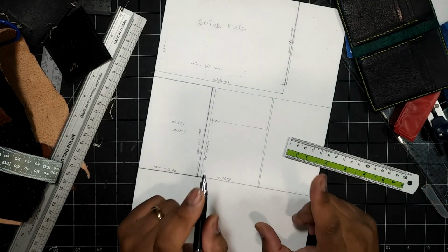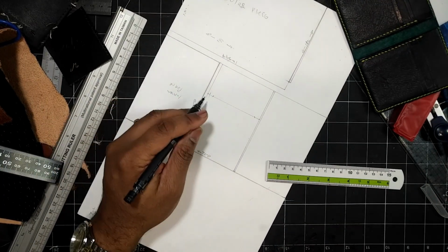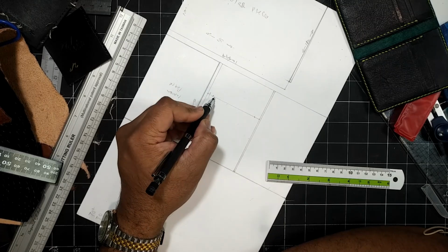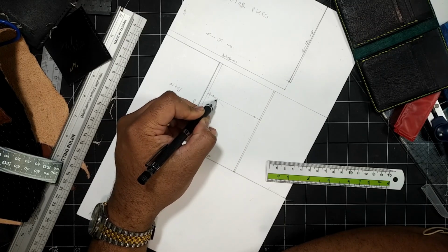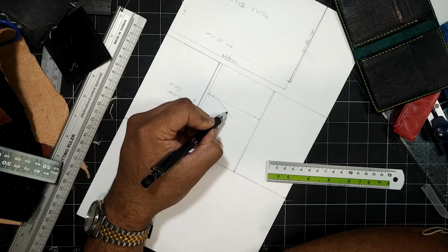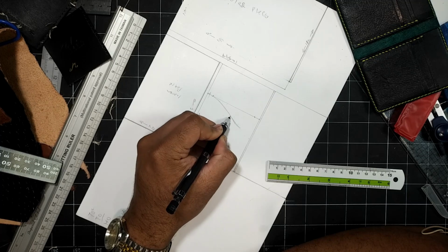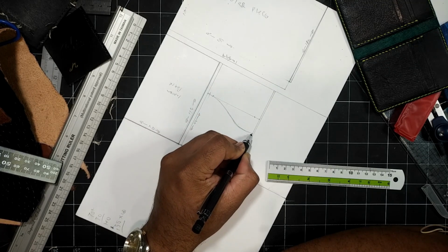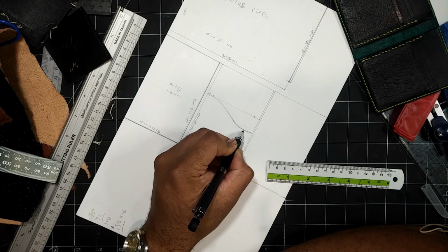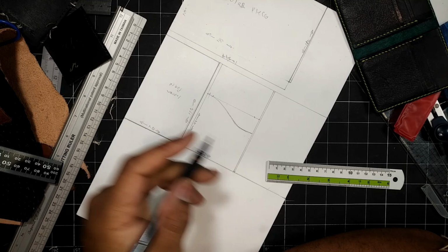Let me show you what I'm doing with that marker. I'm gonna go ahead and do my curve, right? I'm gonna draw my curve freehand. So I want my curve just to average it. I just want it to come down just to have a little flare. I don't want it to be too extravagant. And then I'm gonna come here and I'm gonna level it off. Right? So that's the curve we're gonna work with.